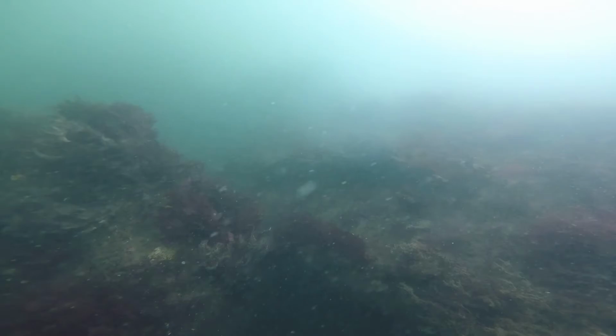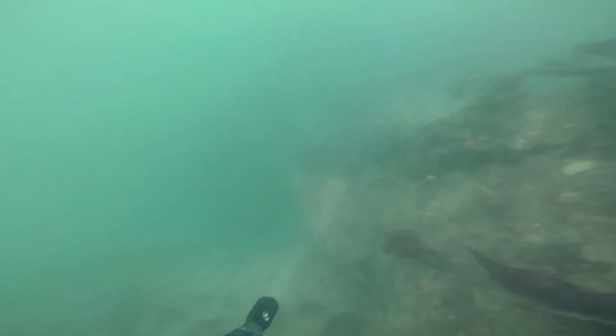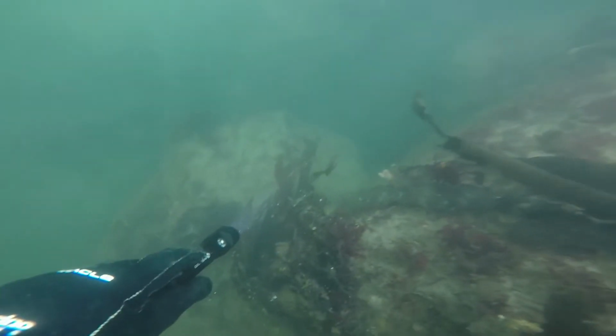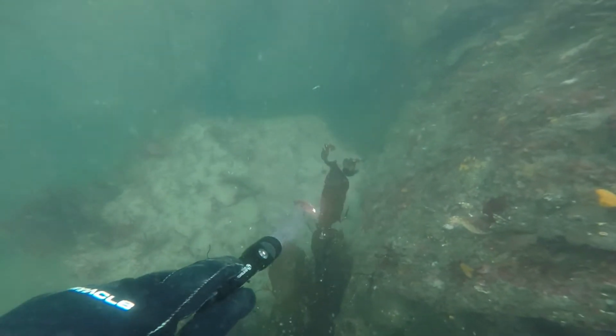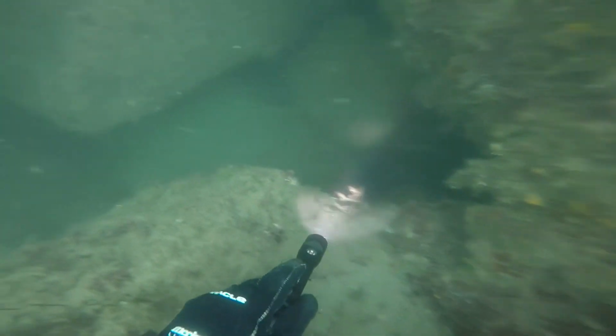I'm not really moving way too much for, call it spearfishing or whatever, but it's almost like hunting. You have to be really patient and calm yourself down. For some reason, I was moving a lot today. Not sure why. I know my mask wasn't sealing right. Maybe it was just kind of messing with my flow of everything. I was moving my head way too much.